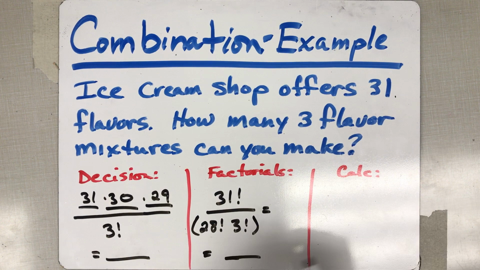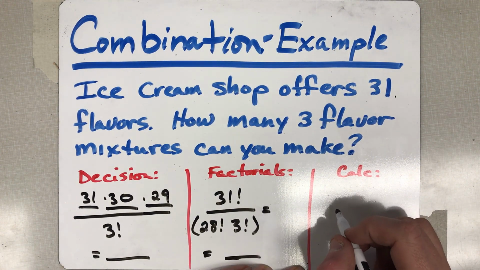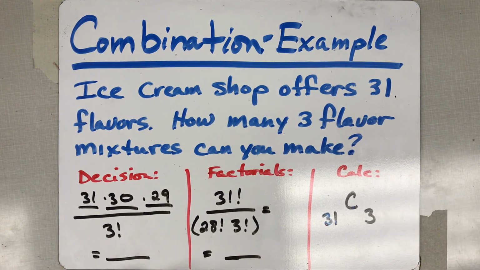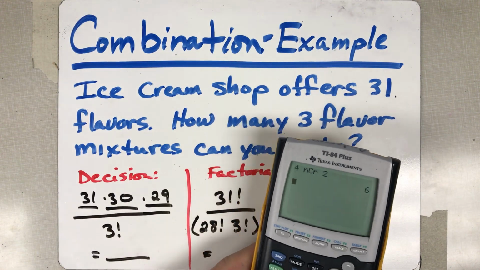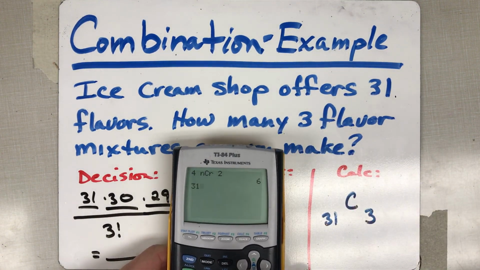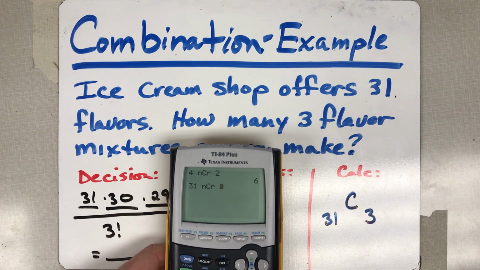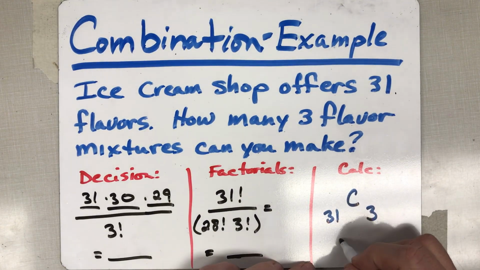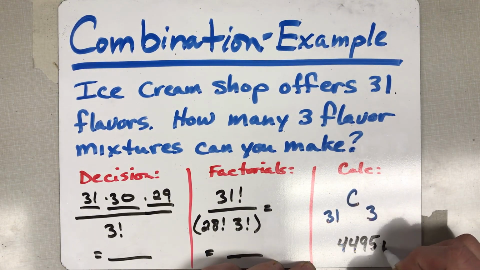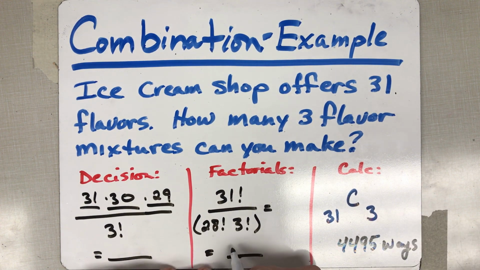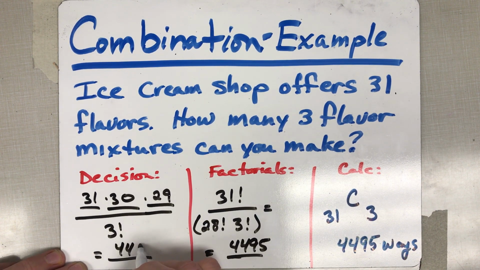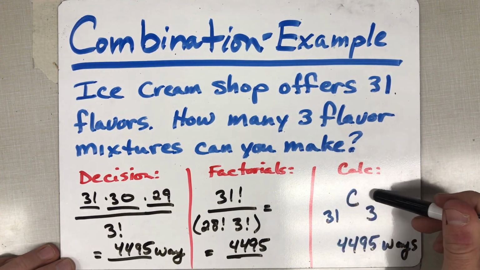And then last of all, if we take our calculator out, which is going to probably be your easiest way to do this, I would say that I have 31 total flavors to choose from, and I'm going to be picking 3 of those, okay? Again, on your calculator, if you go like this and put it in, 31, math, left arrow, option 3, and then put a 3 here, that tells you that you can have 4,495 ways to do that. Hopefully you got the same answer right here as well, 4,495. And that's how you do combinations. 3 different ways to do it. This is going to be your easiest one right over here.